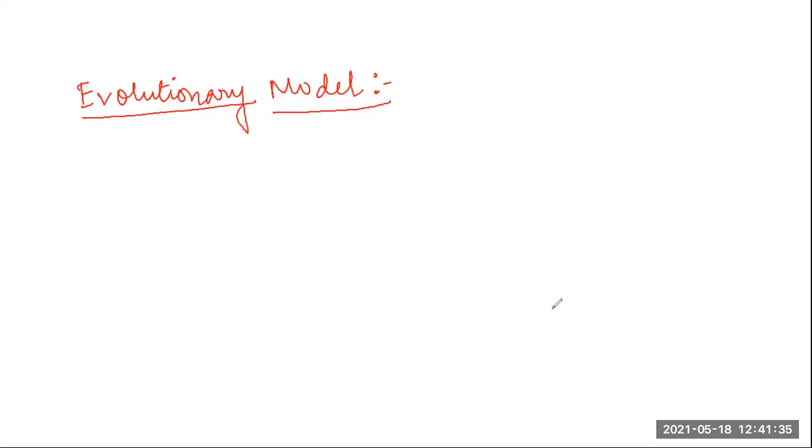The principal idea behind this evolutionary model is somewhat similar to the incremental model, and its concept can be understood from the name itself, that is, evolution. In the incremental model, the complete requirements are first developed and the SRS document is prepared. But in contrast to that, in the evolutionary model, the requirements, plan, estimate, and solution evolve over the iterations.